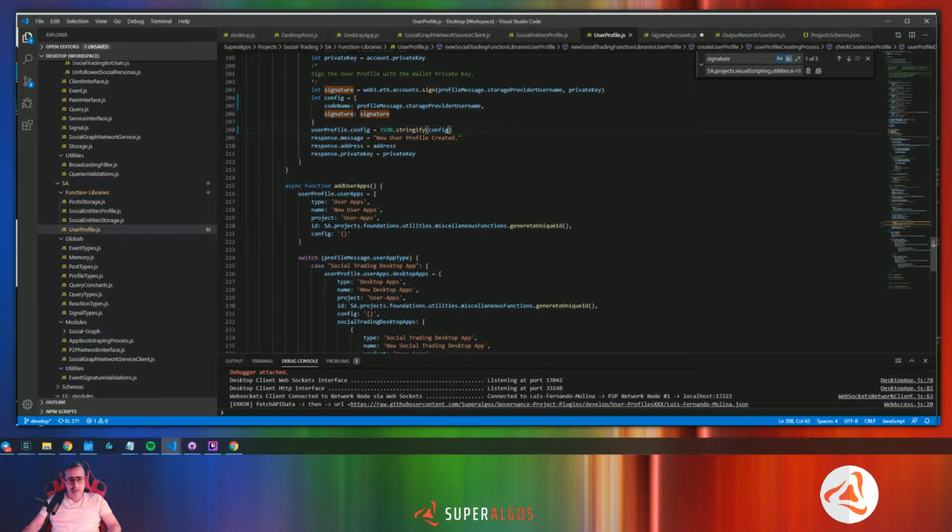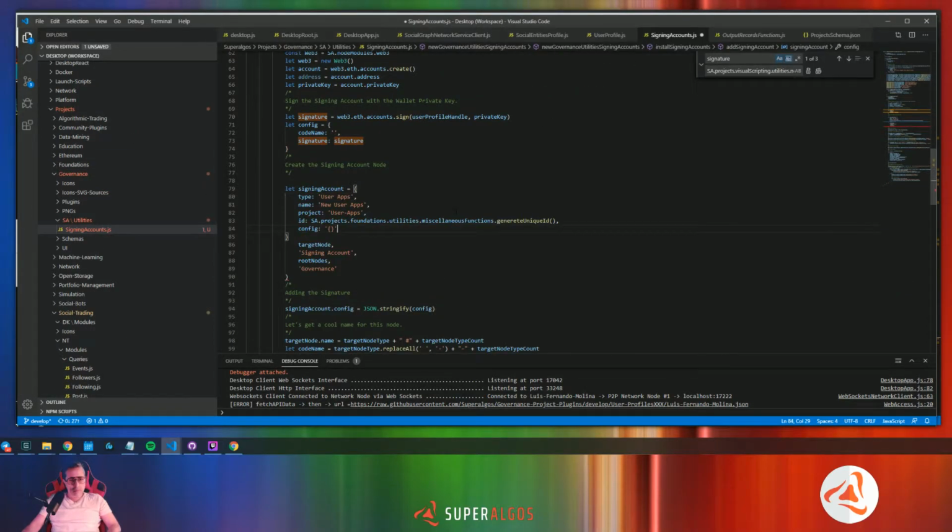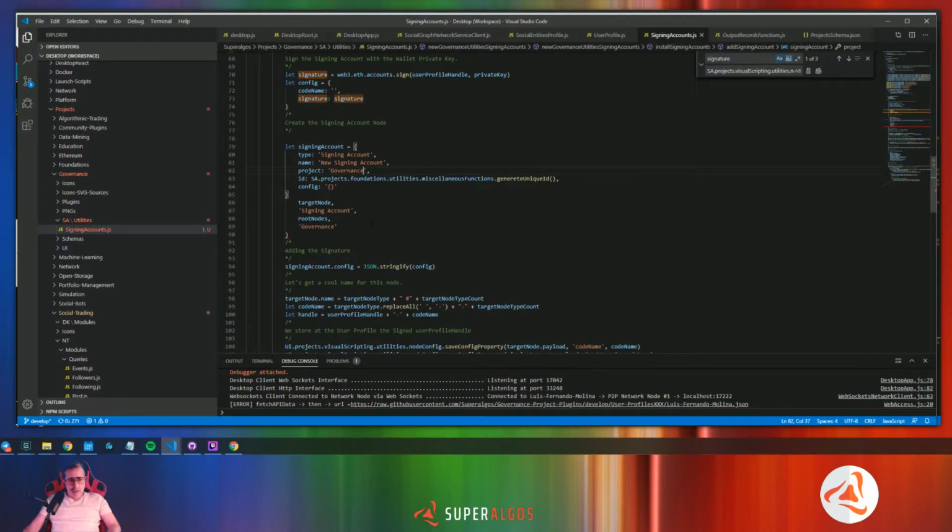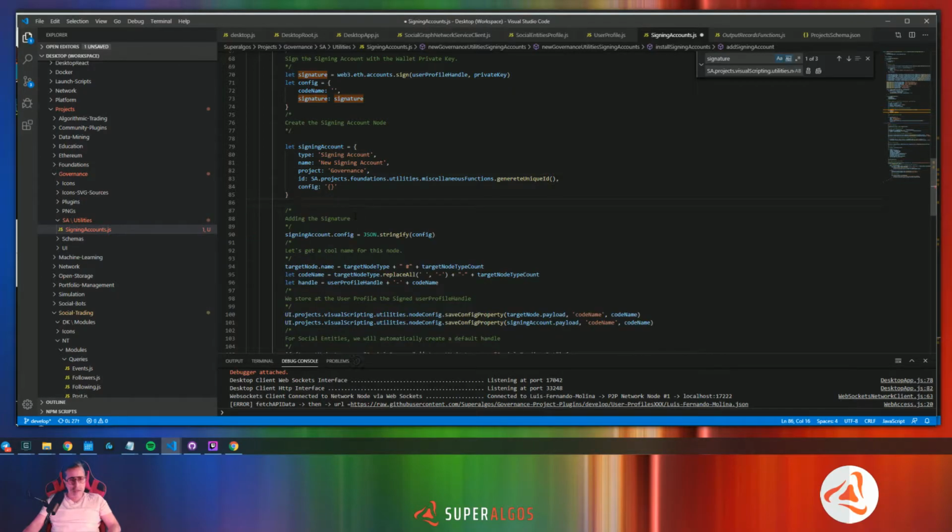So we have been adding nodes like here. Type is going to be signing account. The new, and this is the governance project. Sign account with no governance. Okay, all this dies.